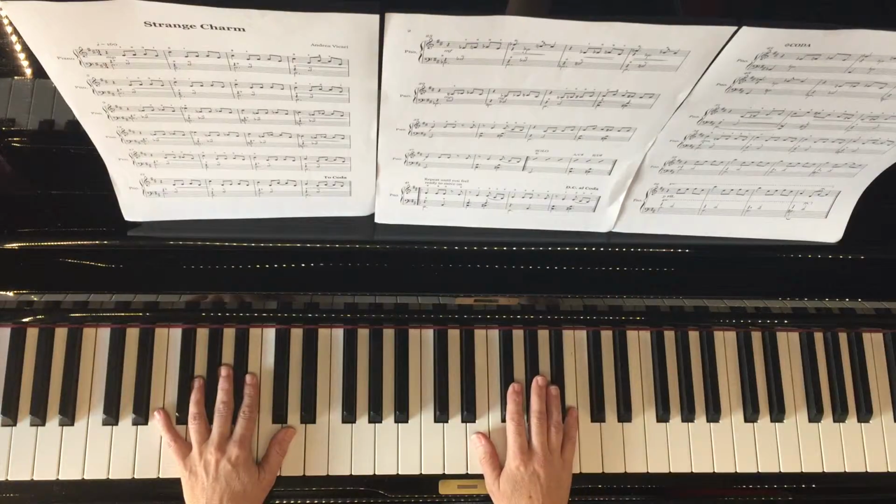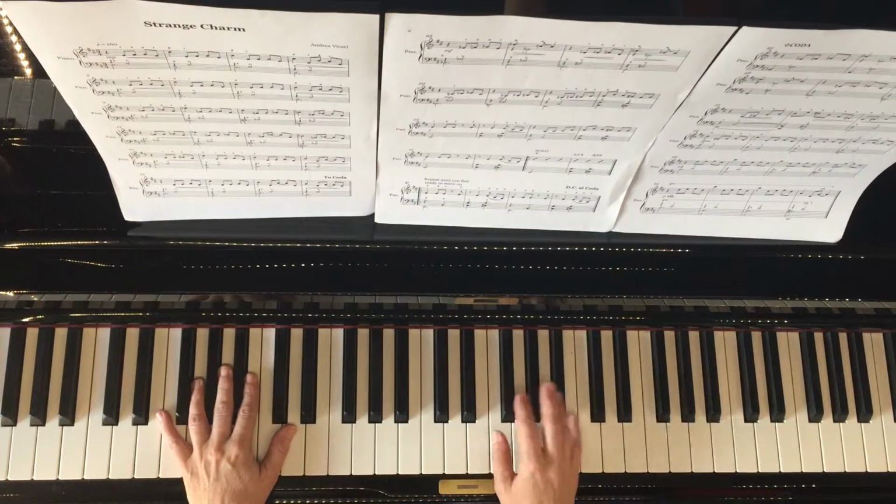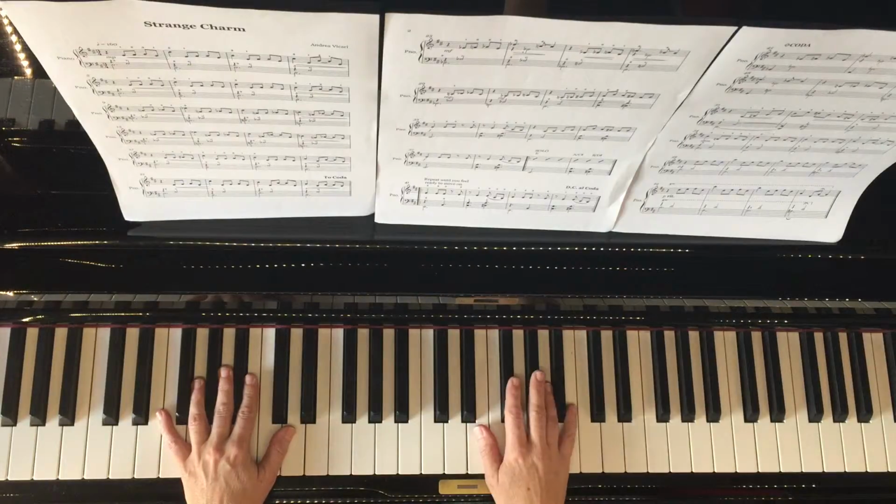In terms of melodies, it's just a very sweet little tune here. You don't need to be too worried about what's been played. Just play some nice little tunes in the right hand. It's mostly how it fits. I'm just going to try and do some riffs so that you get some idea of repetition.